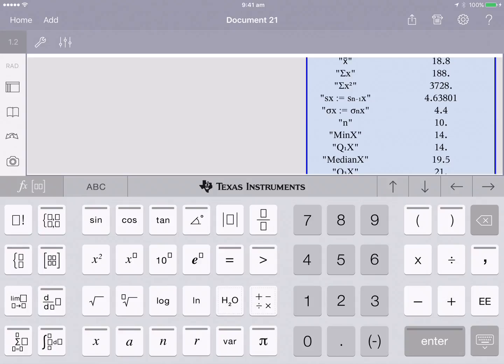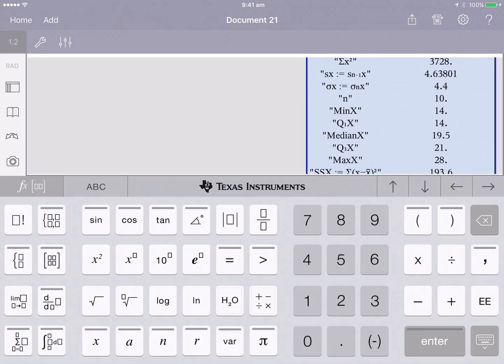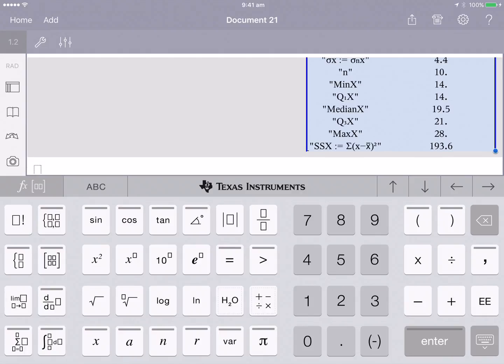This XX and little sigma X, these are types of what we call standard deviation. Something you'll hear me talk about a bit on Friday's lesson. Then we need the min, the lower quartile, the median, the upper quartile, and the maximum. This SSX is something you use a lot in 3-period maths in 7th year. It helps us describe the data in a certain type of way. We don't need it this year.